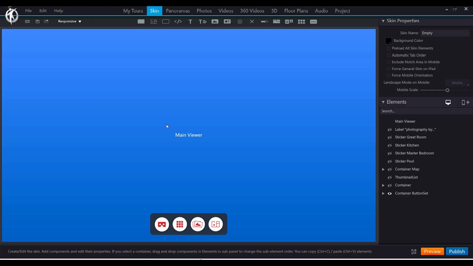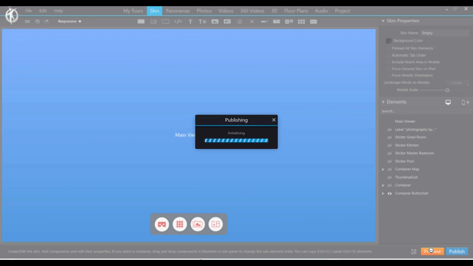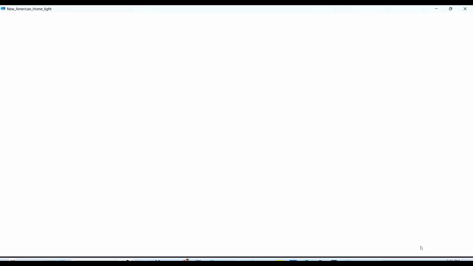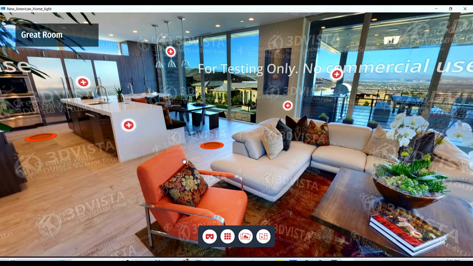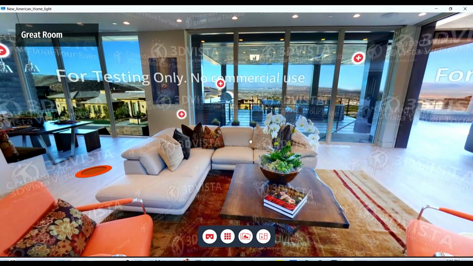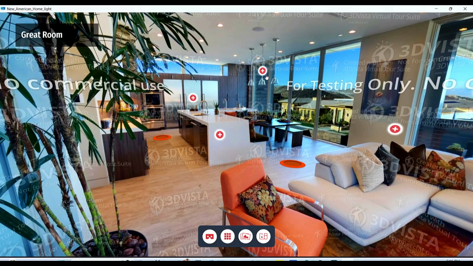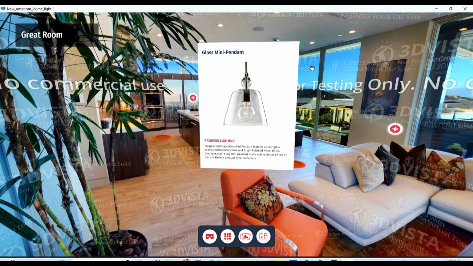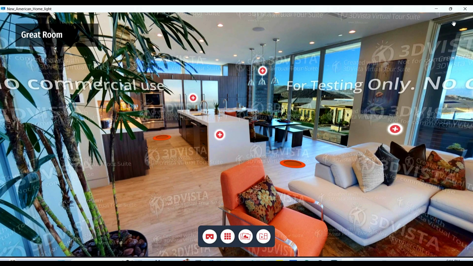So previously we had the built-in preview functionality located right here, and by clicking on that preview button, we could examine the entire project in detail inside the 3DVista software's own integrated viewer. This was incredibly useful because if there were any specific issues, errors, or minor problems detected, we could immediately take the time to fix, refine, or fully optimize them before moving forward.